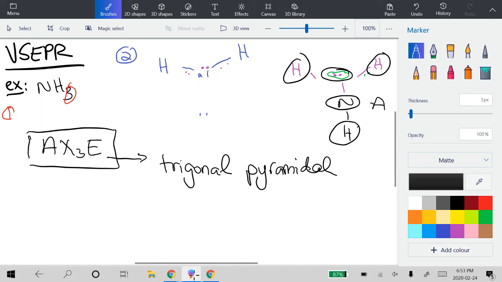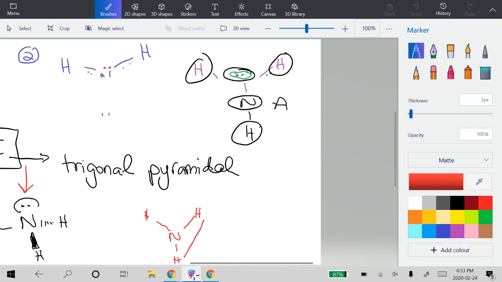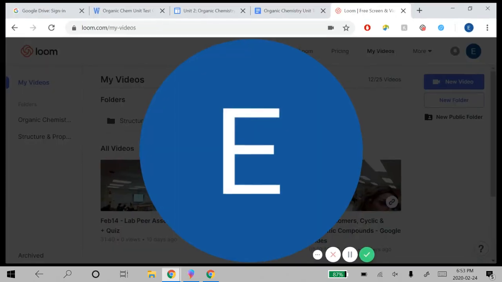And that shape in 3D would look more like this. My lone pair on top of the nitrogen, a hydrogen coming out of the page at you, a hydrogen going back into the page, and 1 hydrogen from the side. Or if you wanted to look down on top of this molecule, that's where you would see those hydrogens in a triangle, like this, with my lone pair sitting right on top of this nitrogen. Hopefully that helps you with the 3D arrangement of these VSEPR drawings too. And that's it.